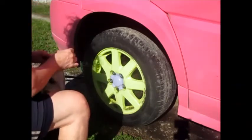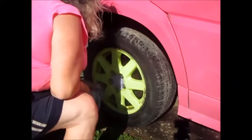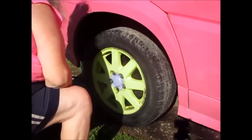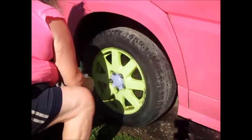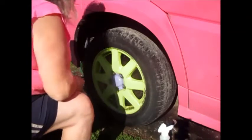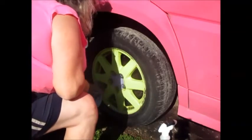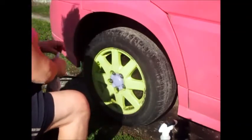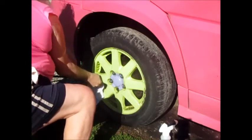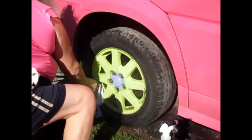The one reason I won't be able to do this the rest of the week is, number one, I'll be busy with stuff. Number two, it's only going to be like 50 tomorrow. It has to be 70 at least in order to paint. I mean, I'm taking a chance even doing it today, but since I'm doing it in the garage, it'll work. Hopefully.